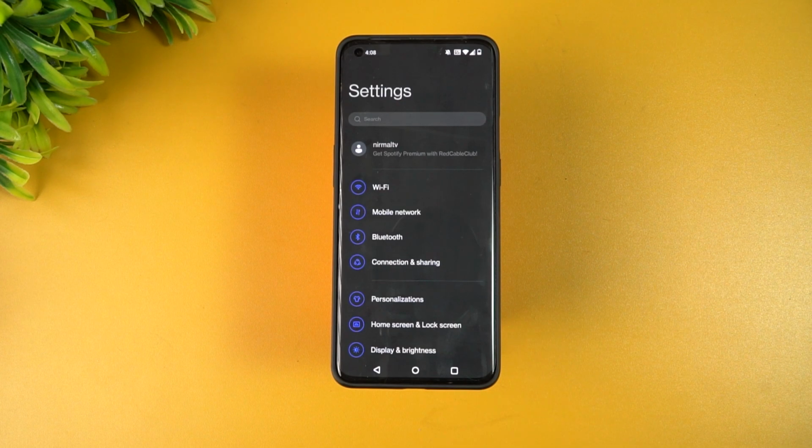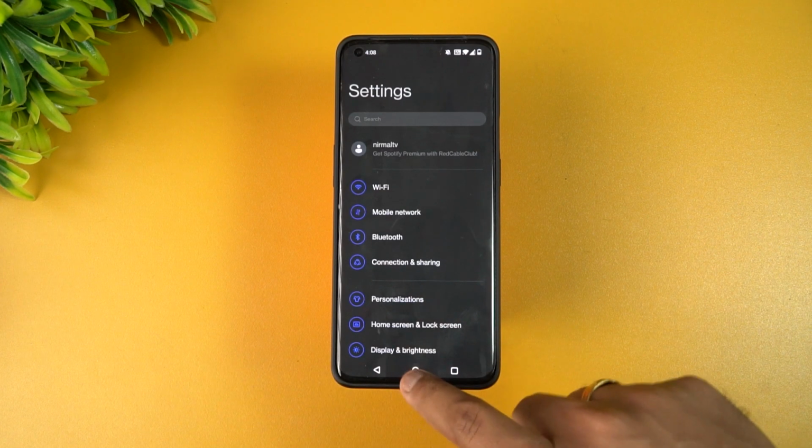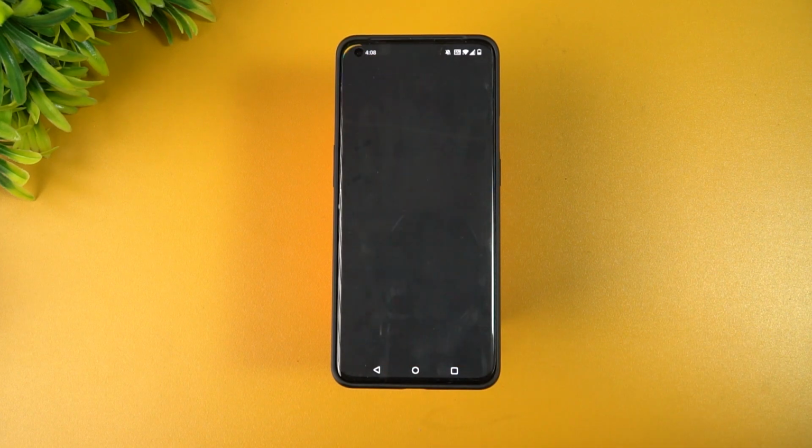So some of the new changes are the dark mode, the shelf, then work-life balance, then the canvas AOD, and then also we have some additional options like the gallery option. So we'll just show you that gallery as well. So this is the new gallery.